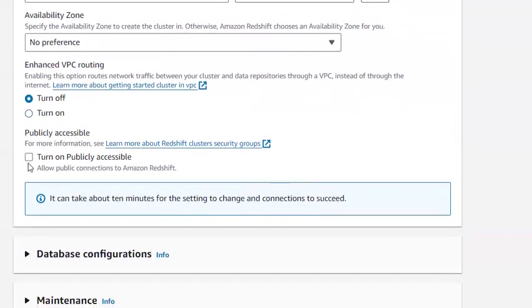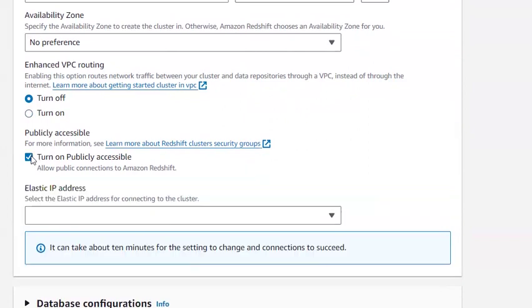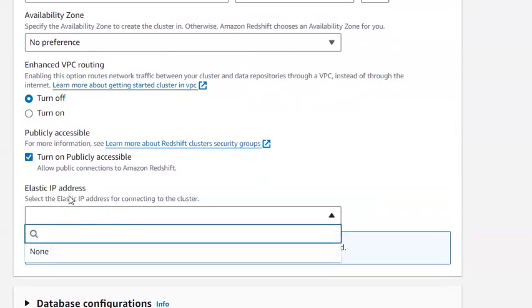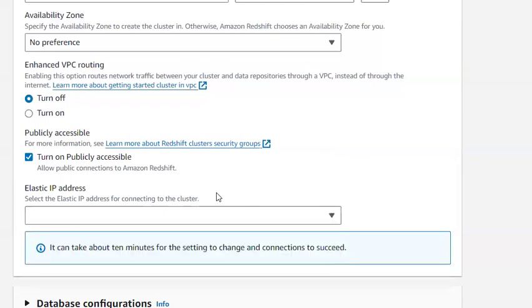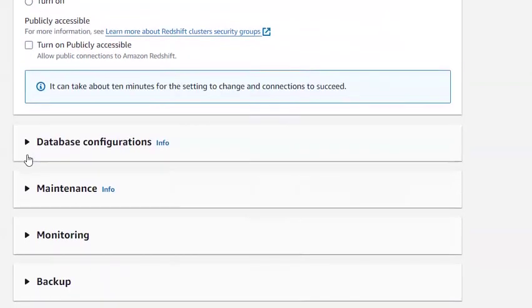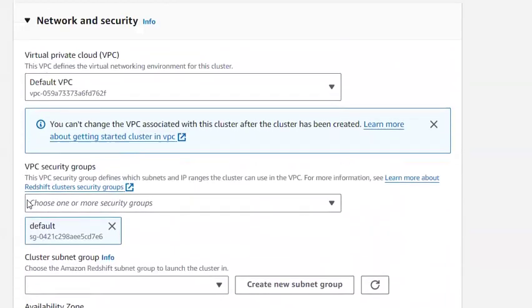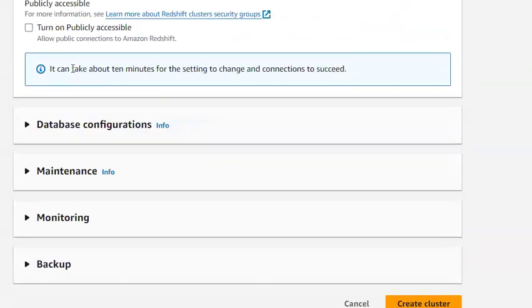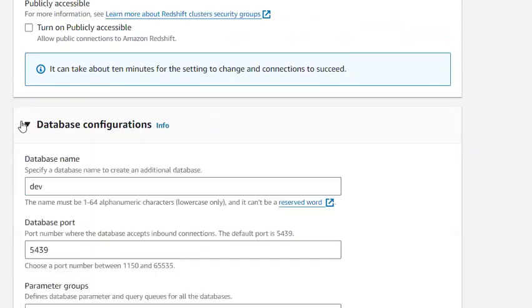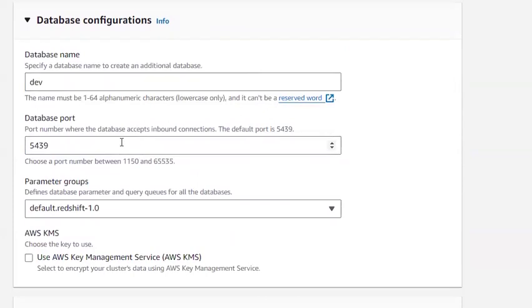And you can specify public accessibility by turning this on, and you can even provide your Elastic IP address to the particular public where you want to provide access to this cluster. I'm just disabling it.